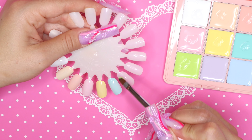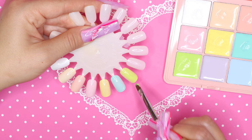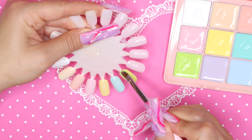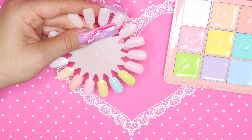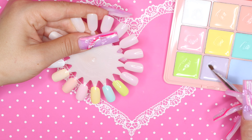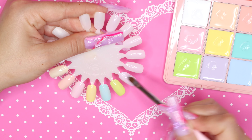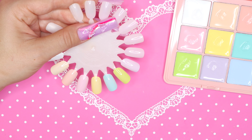Also, this one's unique. This one's like a pastel neon green. I never thought I would see that before, but yeah, this is super cute. I love this color as well. I literally almost use every color in this palette. The next one is a pastel purple, and then the last one is a nice pastel powder blue shade.